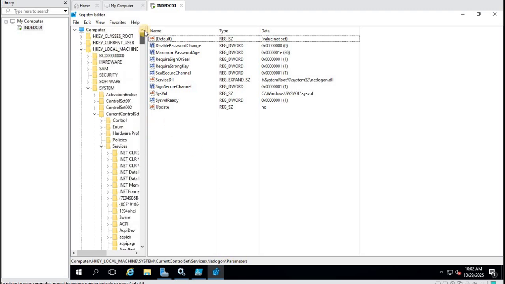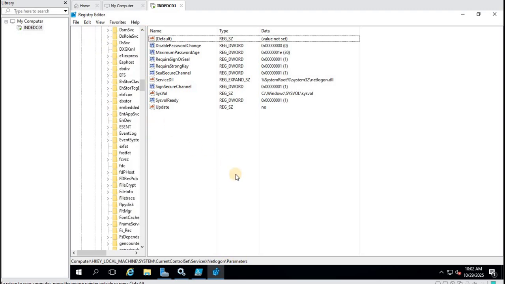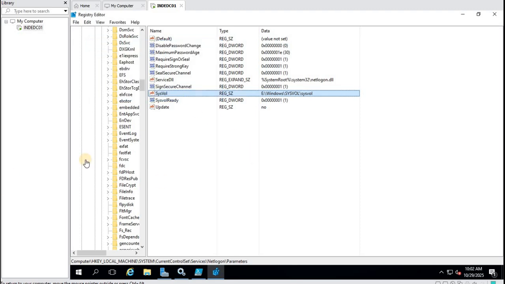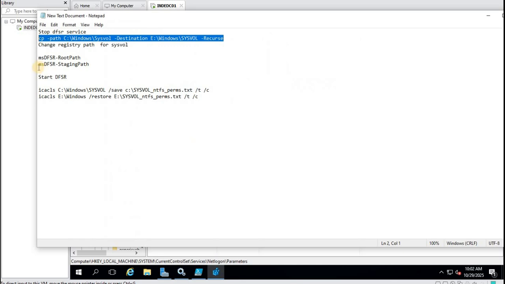So you need to come the same way. Here you can see SYSVOL. We just need to replace C with E because this is my new drive: E:\Windows\SYSVOL. This is the only thing I need to change here.